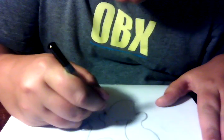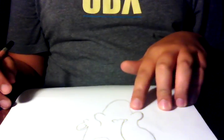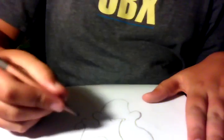Sometimes depending on the mouth shape, you'll have to bring the cheeks in a little bit more, which I just brought this cheek in, the right cheek, and the left cheek was already pretty much in. When I say in, I mean within the line that the chin starts at. So I'm gonna make the mouth really ginormous.